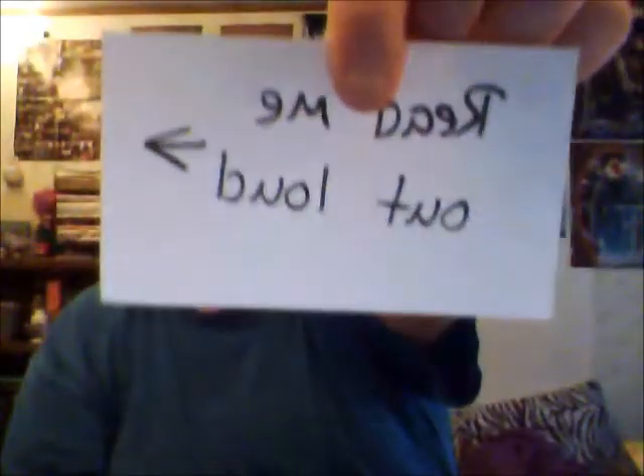I opened a box and it had this paper in it with a message on it. And then on the other side it said something else, and she hid the wand underneath the chair and handed it to me. I was like, 'What?!' That is like the best way to hand a present to someone — she's awesome.